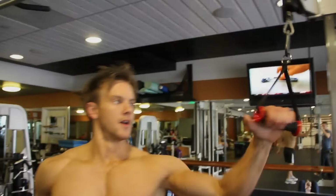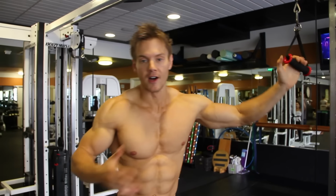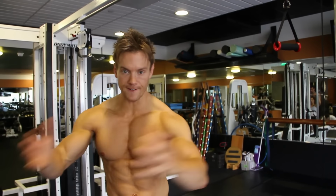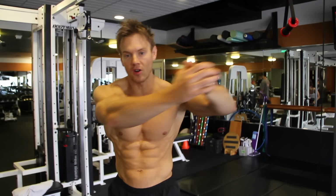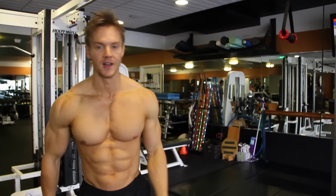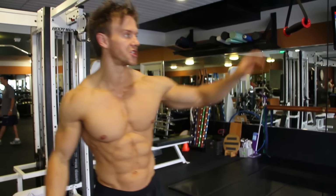Next exercise is the high cable wood chop. This is a classic favorite of mine, and adding that resistance, taking it through a constant range of motion, really keeps maximal contraction on these internal, external obliques, the V-sectional abs that really work by rotating the core. So this is a step up from, I think, the seated medicine ball rotation, where we have a fixed object moving it around the core. This time, again, we're fixed, but we have this constant resistance that's always the same. Basically, we have no sticking point, which means it's a lot more fluid, keeping those muscles engaged.